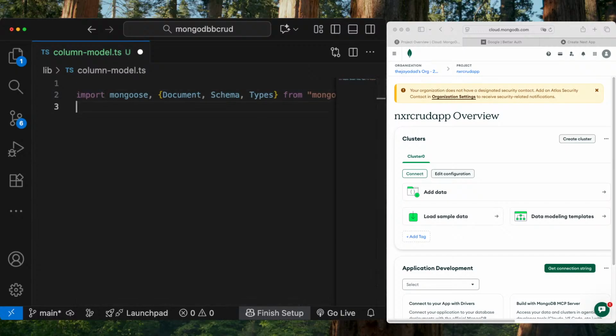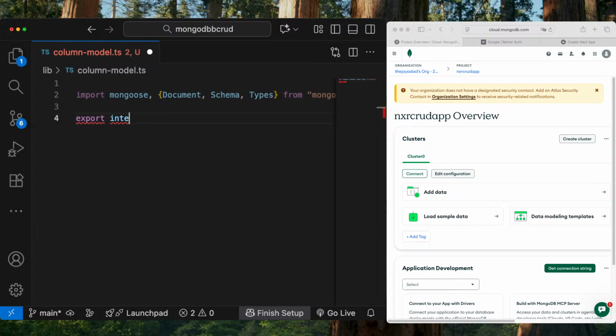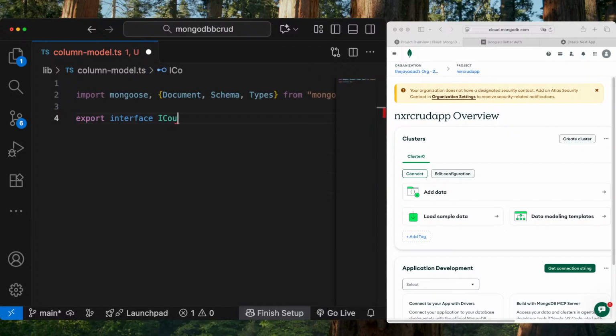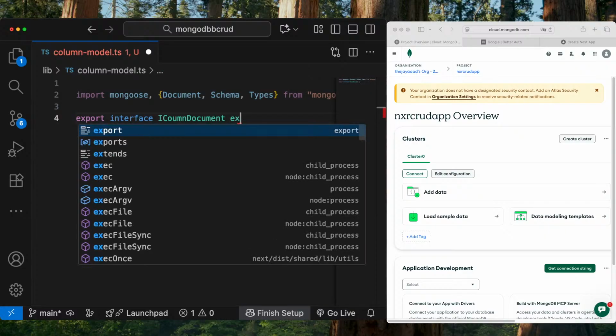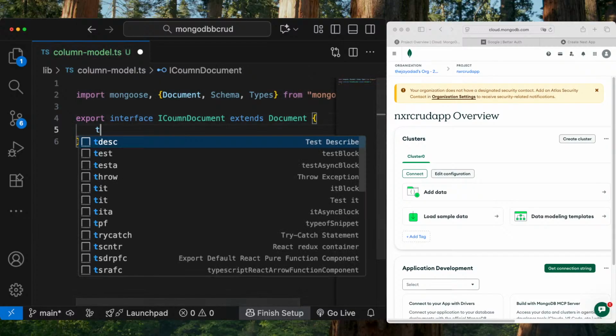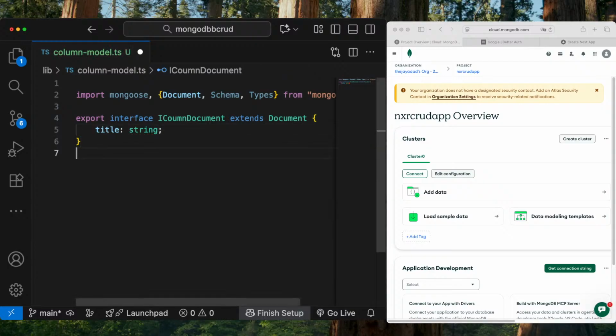Then we're going to export the interface. We'll call this IColumnDocument, and we want to extend the Document. And all I'm going to store is a title. This is for the database type itself.